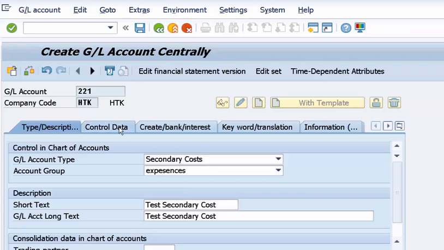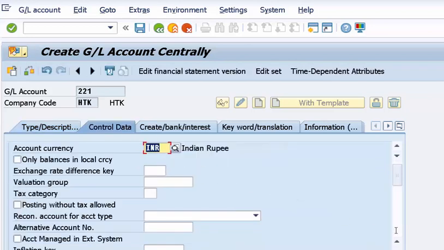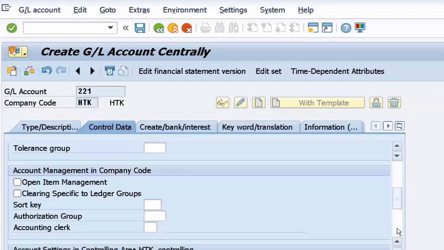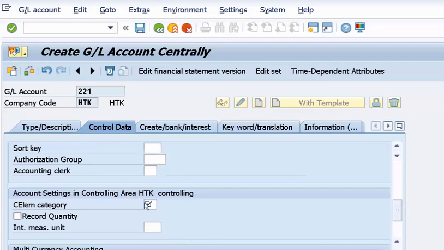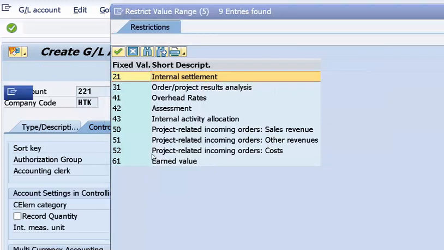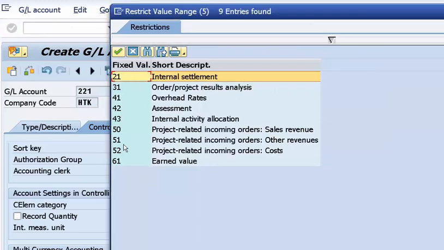Let me look at the control data here. Again it has come as cost element category. Since you have selected secondary as the GL type, automatically all these, if you carefully observe, are the secondary cost element categories. 01 is not there here because 01 is a primary cost element type. So this is the secondary one.